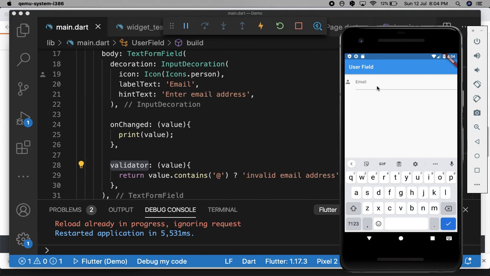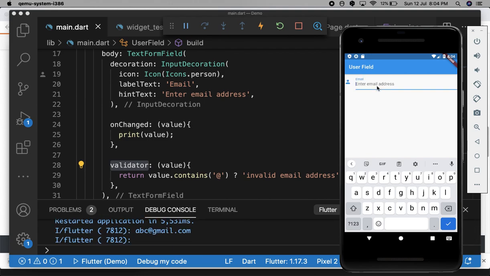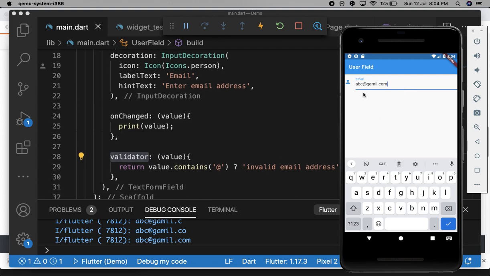Then I'm entering an email address like abc at the rate gmail.com. Okay, nothing happens. We have added a validator, but we are not showing any error over there.